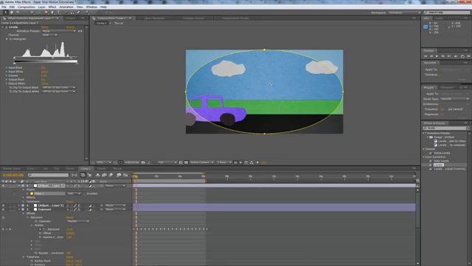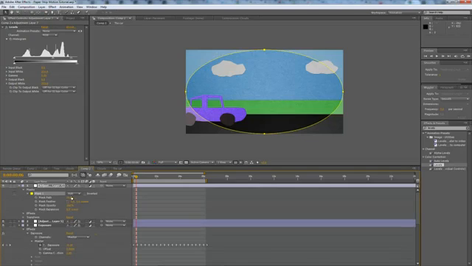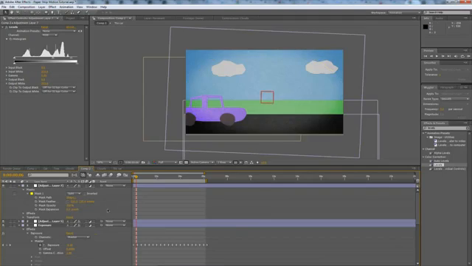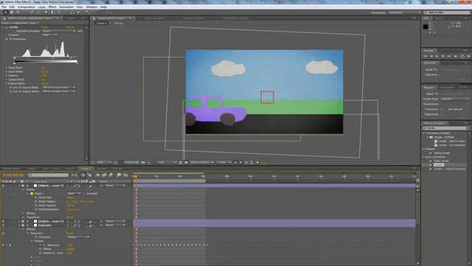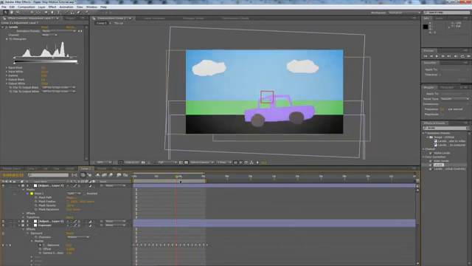Okay, I'm creating an oval mask, and then I'm going to select subtract on the mask shape and bring up the feathering and bring it up a little more, and then change the expansion. Okay, we just want to add sort of a lighting effect there.